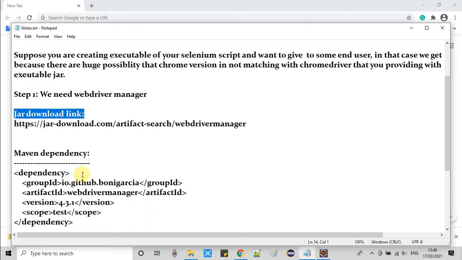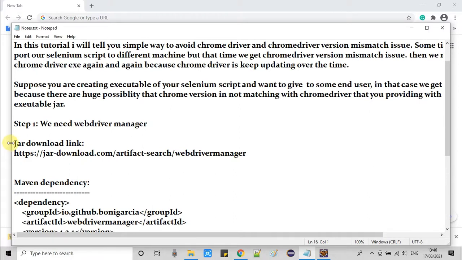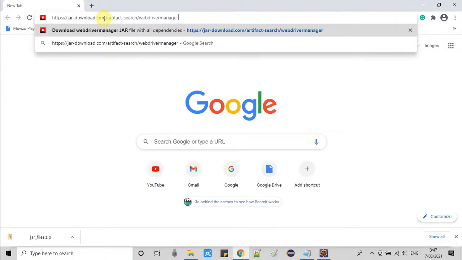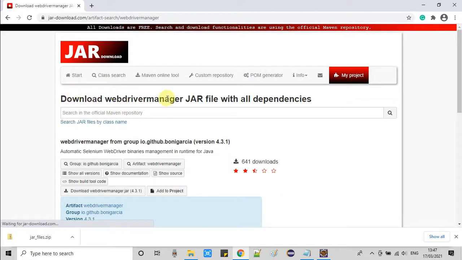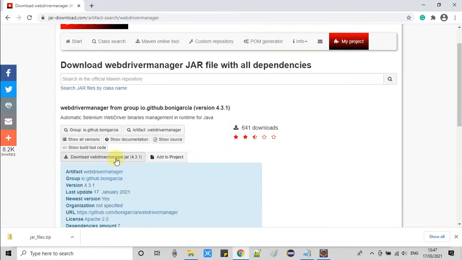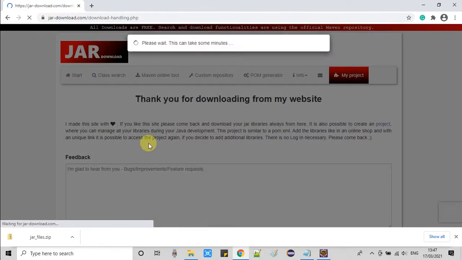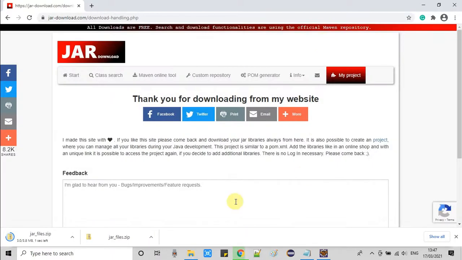And now in this example we are using the simple way. We are going to download it manually, then we will add it in the project, and then we will see how to use it. It's very simple. First, just copy this link and visit it in a Chrome browser, and now you will land on this page. This is the download location for those jar files. So here's the right button, just click on it to download. Within a few seconds downloading will start. The file size is not big, only 3.8 MB in size.